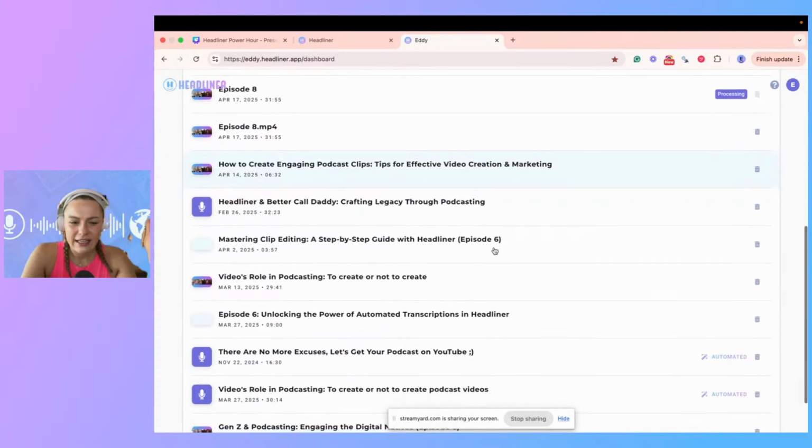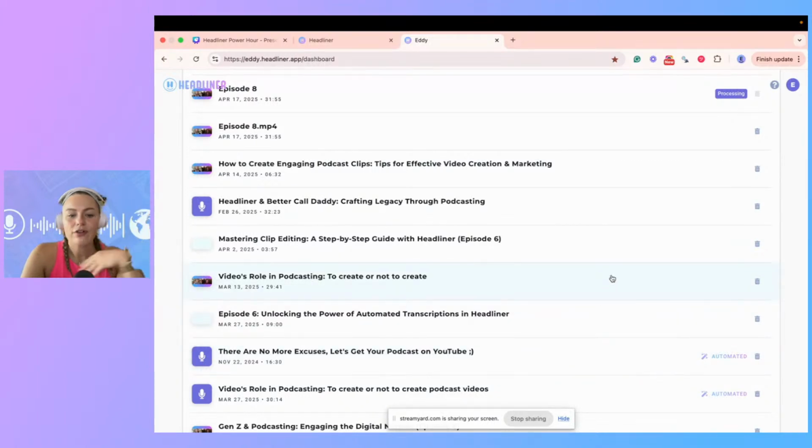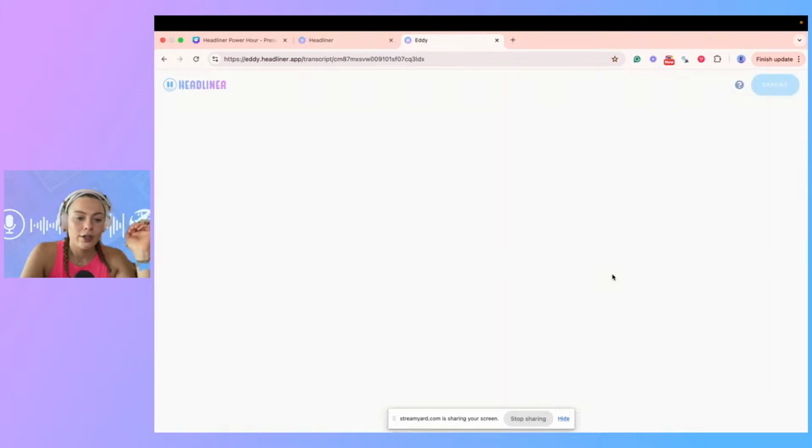You can see here, these are both existing automations, and these are going to be audio only files again. I'm going to show a video file. Again, this is all going to look very similar and work exactly the same. It's just going to be the presence of video versus presence of purely audio. So I'll go ahead and click on that video project right here.